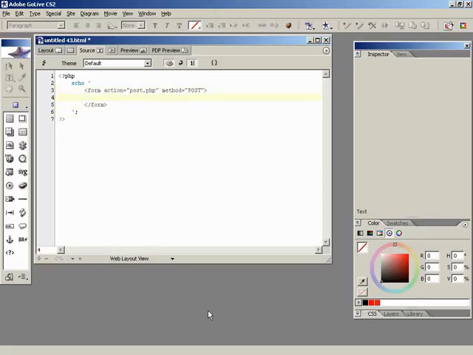Now, inside of here, we need to specify some type of input. And we'll do that by using an input tag. And we'll say that the type is going to be text, so we'll have a text field we can type in. And its name is going to be just text. We could name this whatever. Maybe we'll name it name. We'll look at that in a minute. And that should be all we need for the input itself.